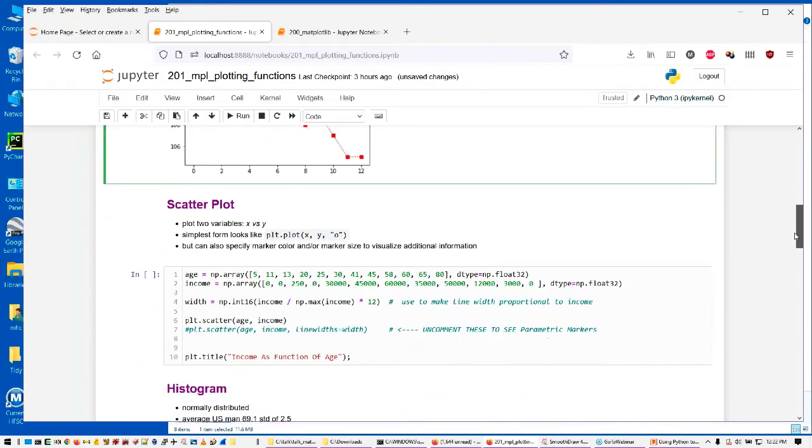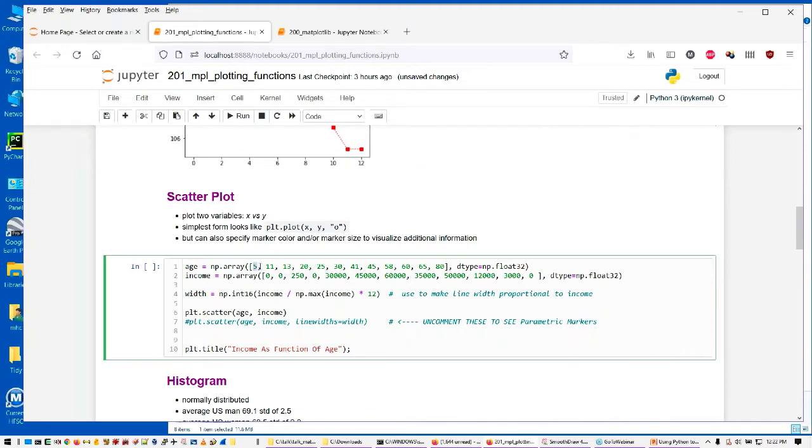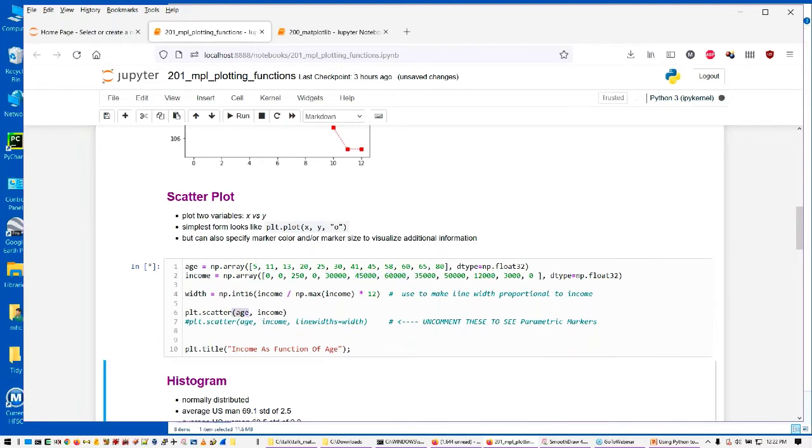For some types of presentation, a scatter plot is more appropriate than a line plot. We don't necessarily want to connect the dots with a line. We just want to show the actual data points separately. So here I plotted out some mythical data of ages versus your working income. So when you're 5, you typically don't have a job. As you get older, you start making more money. So what we want to do is to start off, just plot the age versus the income and see what that looks like.